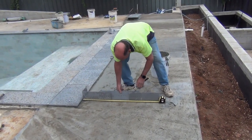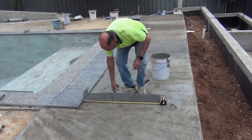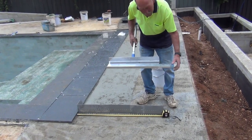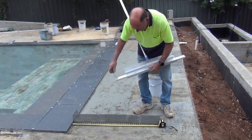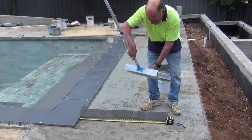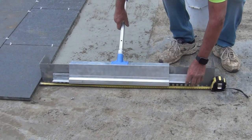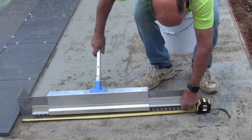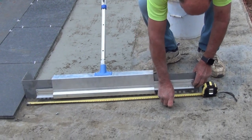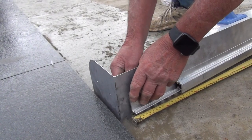Now if you want to go bigger, just put the middle section in again and secure it with the nuts and bolts provided. On the handle assembly we have extruded aluminium angles. These are designed to reinforce the blade. Just put it over the blade and pull the angle out until you find the hole at the end and secure that with the nut and bolt — and then of course the same at the other end.